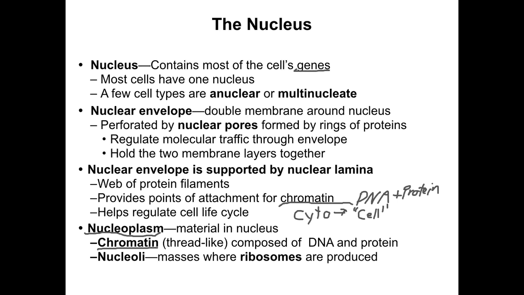Chroma means colored, and it's called chromatin because when you stain the cell, it stains very, very deeply, and it's easy to see. And there is also kind of like a nucleus inside of the nucleus called the nucleoli, which just means little nucleus. Most of the nucleus is devoted to making or storing DNA, but this small area, the nucleoli, is where ribosomes are made. And we will talk more about ribosomes in just a little bit, but you need to know that the nucleoli is where ribosomes are born.